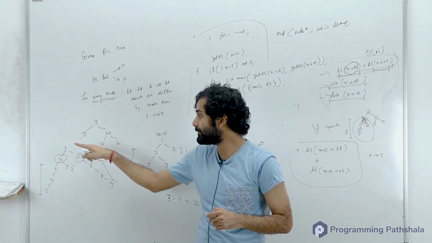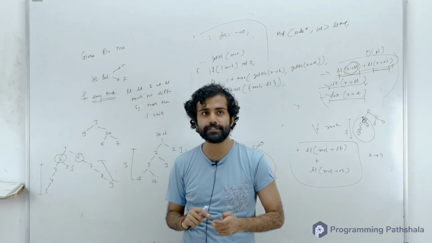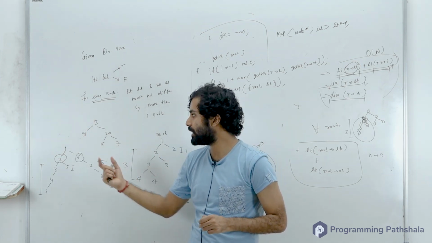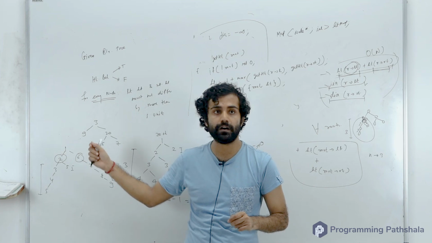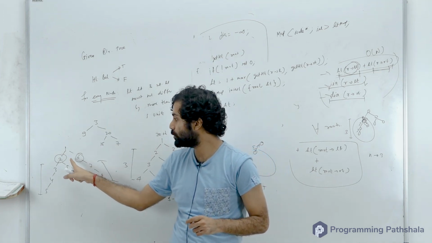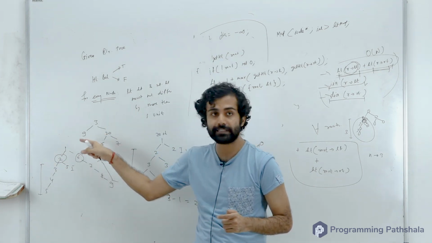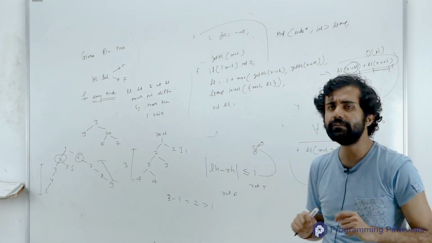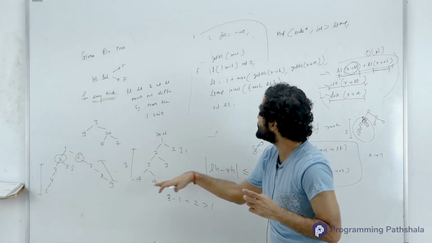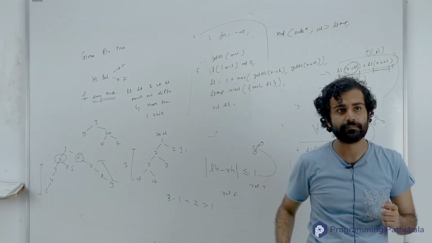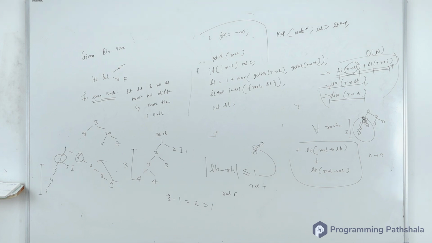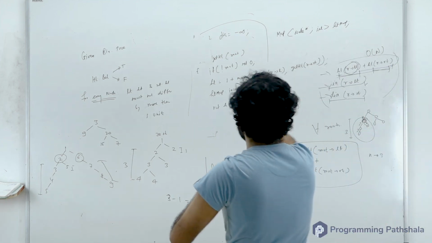If the difference is greater than 1, you immediately return false from there, and if the difference is, let's say, smaller than or equal to 1, then you recurse on the left subtree and you recurse on the right subtree, right? But tell me one thing, can I solve this problem within the height function itself? Yes, a map can be used for storing the heights, just like the last problem.